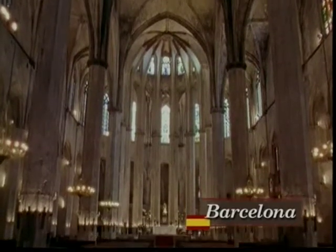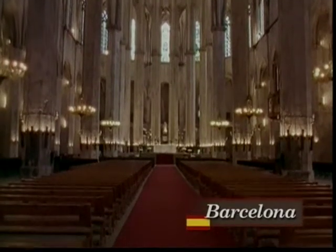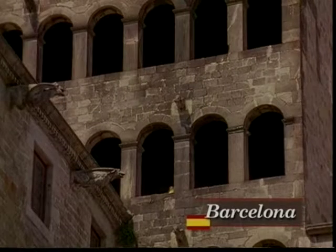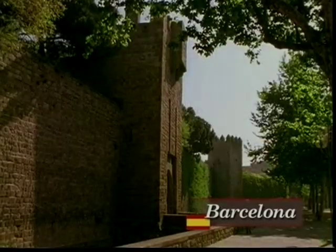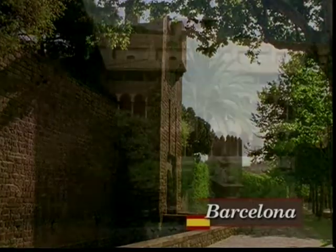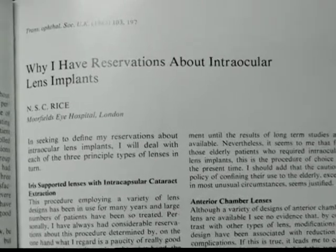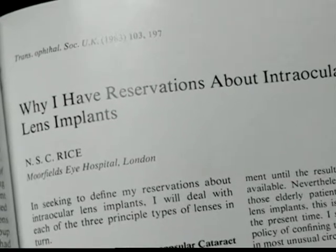An ophthalmological volcano was about to erupt in Spain, where by 1970, Professor Joachim Barakir had had to explant half of the 500 anterior chamber lenses he had used, mainly due to corneal decompensation. Barakir, whose father we saw operating in 1917, was a most excellent surgeon and, interestingly, even in the 60s, had experimented with lenses in phakic eyes. But results like these led to all two dozen or so anterior chamber designs being abandoned, and world opinion swung against implant surgery, and this bias persisted for many, many years.